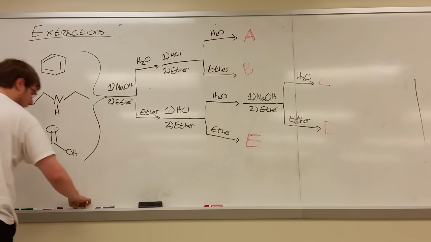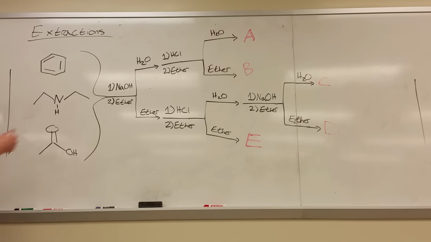So let's start by looking at this molecule right down here. Well, this is a functional group you should recognize. A C double bond O, OH, that is a carboxylic acid. And as the name implies, it's a pretty strong acid. So this is most likely our most acidic structure.